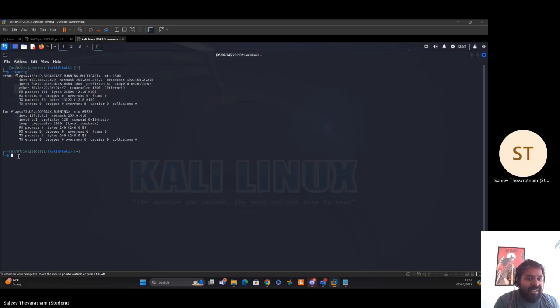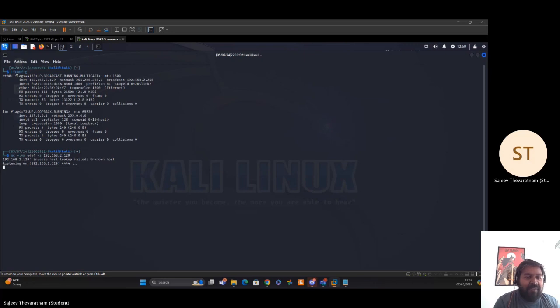Apologies if the demonstration is a bit slow. Now I'm running the netcat listener command. So netcat listener, specifying the port 4444 and the IP address of the attacker's machine, which is myself, 192.168.2.129. And I've run the command, and you can see I'm listening on that port 4444 that I've just highlighted, and on that IP address as well. Listening, yeah.